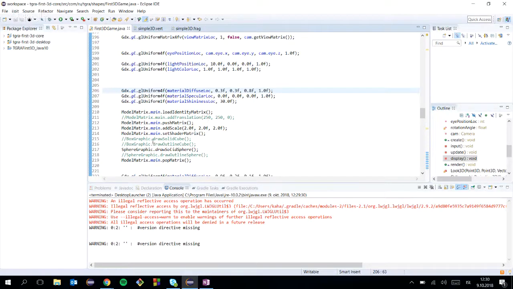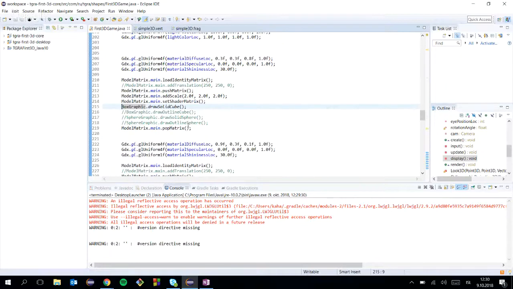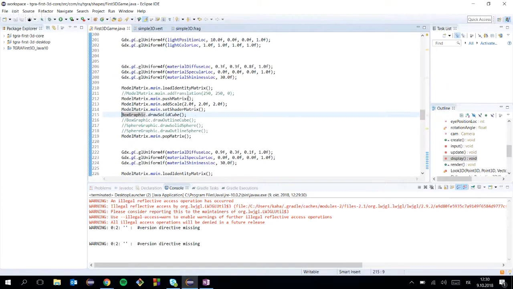No specularity, and let's draw it as a cube. So that should be translated a little bit backwards. So where were we in the light? We were at 10, 0, 0. Let's just put this at minus 10, 0, 0.